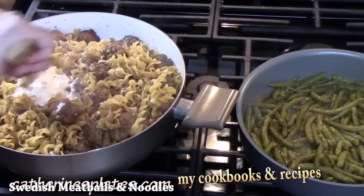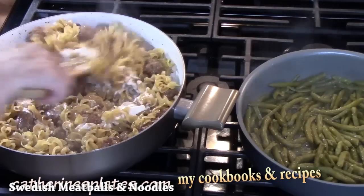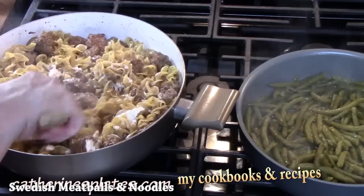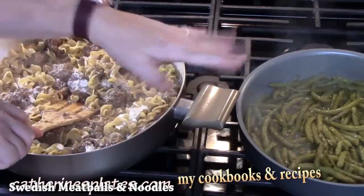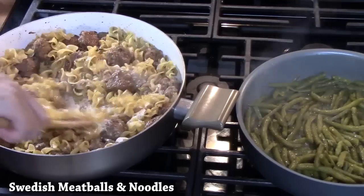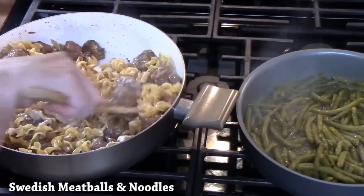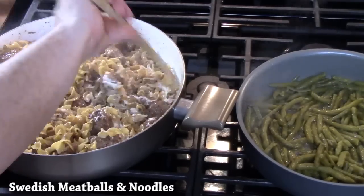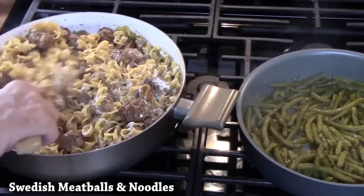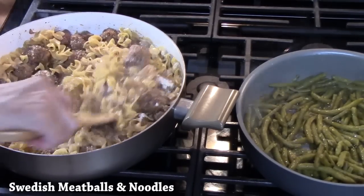Now, I would have cooked them all together in the pot here, but my husband doesn't like green beans out of a can, so I cook them separately for me and my kids because they like green beans too. All right, I'm just going to stir these up in the last minute or two. Just finish cooking your pasta until you get to the texture that you desire for eating egg noodles.